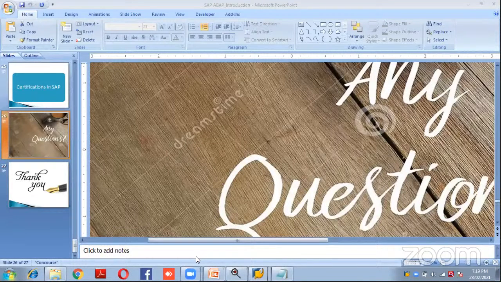Types, Shashank. In SAP, we have different types. Abhishek had asked about supply chain management. In supply chain management, you can work as a developer in EWM and APO, Advanced Planning and Optimization. APO is one module, and the other is Extended Warehouse Management. Both are supply chain management modules, so you can work as a developer in supply chain management.